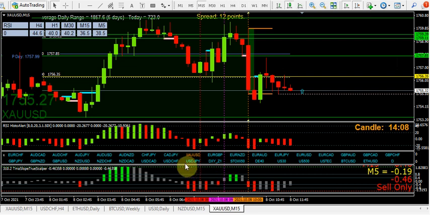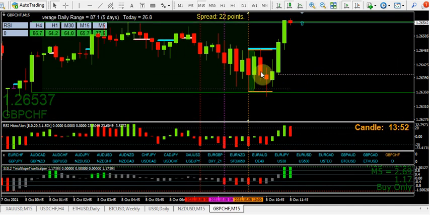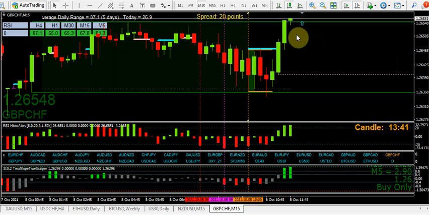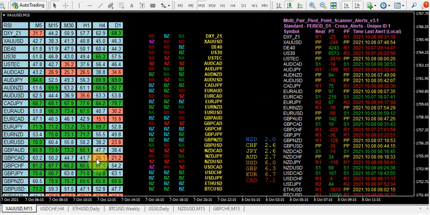Let's have a look and see exactly what's happening there. I should organise these better, but I set them up for a particular reason and I've forgotten why now. I think all these dashboards are slowing things down. Yeah, pound Swiss is absolutely going bonkers. And we've finally got a test. It looks like it's a breakout, but I never jump in on trades just because of the dashboard. I always time my trades. We're coming up to 10 o'clock, so I'll just finish with this one quickly.